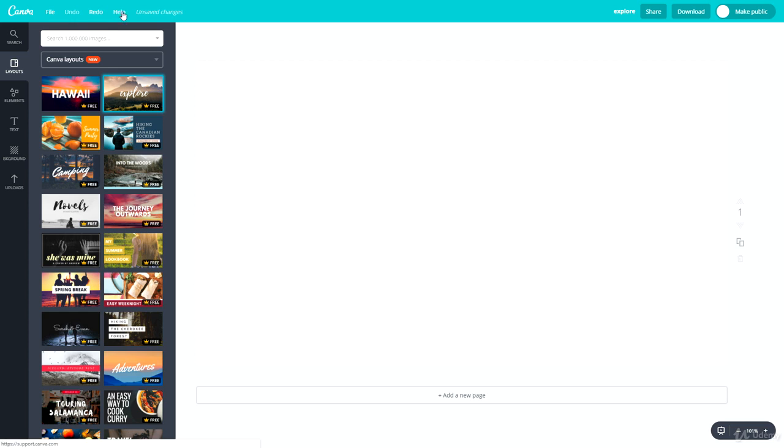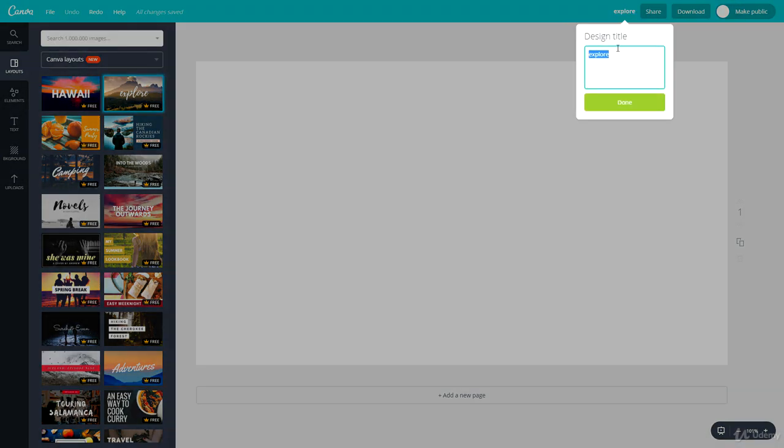They're really helpful people and they'll help you out. And there's also a forum section on there. So there's just forums where people have put where they need help and frequently asked questions and all different sorts of stuff like that. Going along the top bar here, you can rename your file.